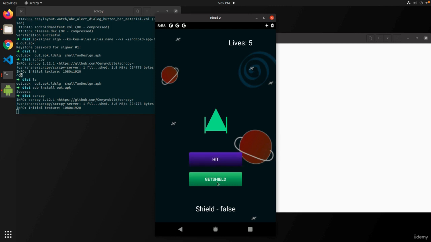So if we are now picking up a shield, we can see a visually wonderful output, and we can also see a shield has been set to true. If we now click the hit button, then we can see our shield stays active, but we are losing lives. So this is exactly what we have expected, and this is how flipping the logic works. We have flipped the logic of this application, and yeah, we get a huge advantage out of this until we pick up a shield. Alrighty?